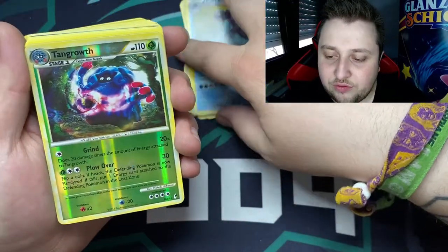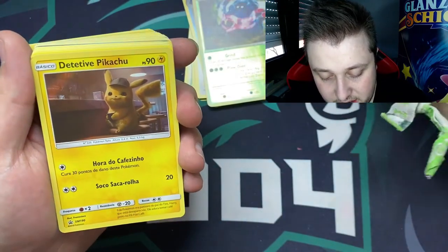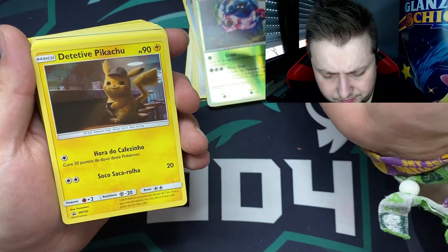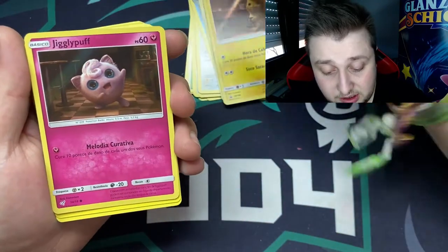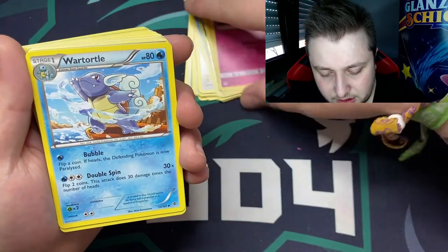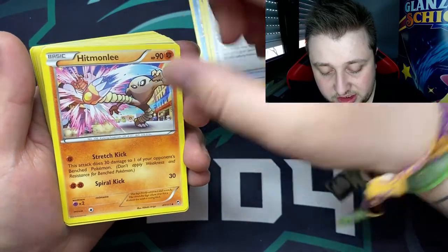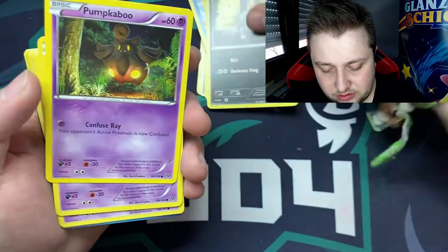Okay, so we got our first reverse holo, a Tangrowth. Okay, this is more recent. Got a Portuguese Detective Pikachu. That's cool, wow. Also from the Detective Pikachu movie, got Jigglypuff. Got an awesome looking Wartortle. Got Swellow. Hitmonlee looks very nice. Got Golurk, another one, Houndour.